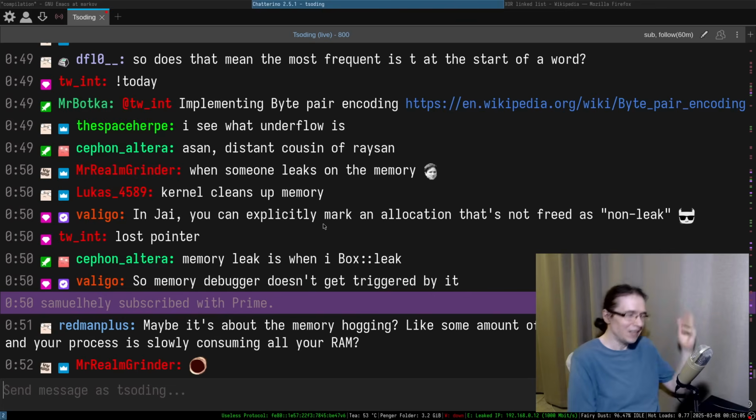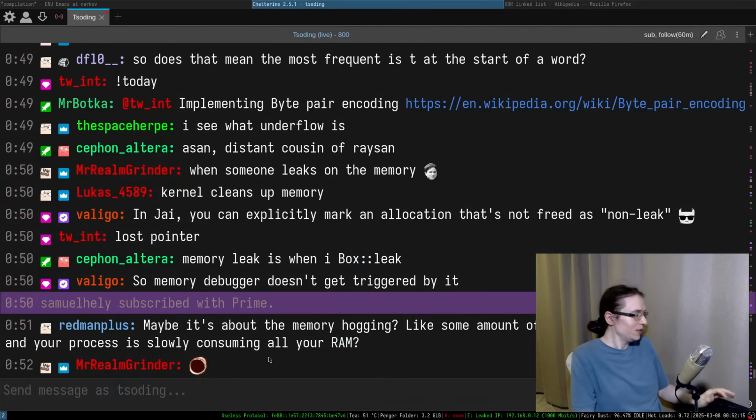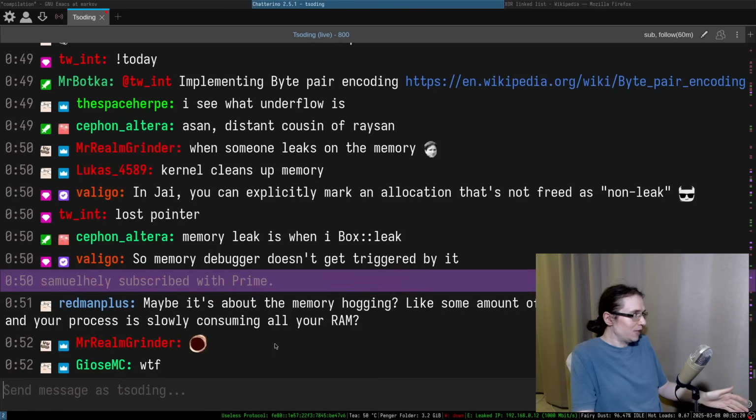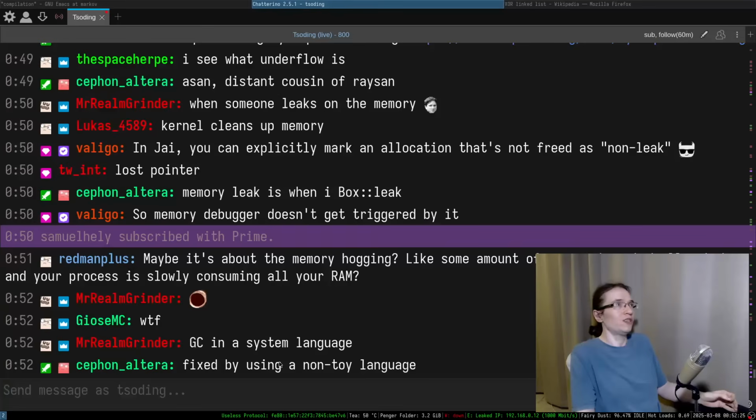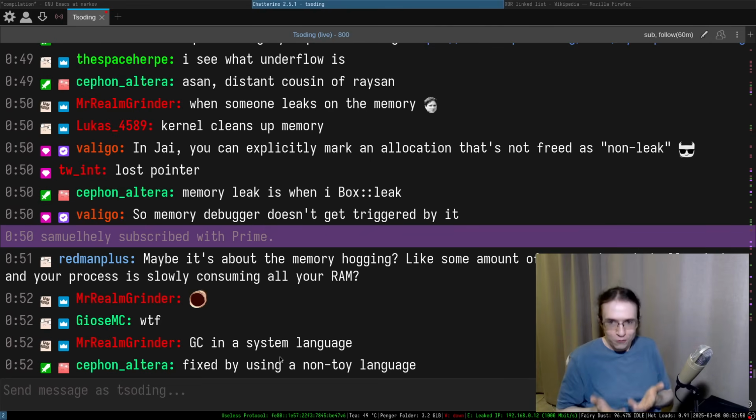So again, reachability is a better definition, but it's not useful in system languages where you have direct access to the pointers because you can mess with them. Furthermore, quite often in JavaScript, which is not a system language, you may forget to clean up some of the callbacks that hold pointers to some things, and because of that, the memory usage keeps growing because the objects that should have been unreachable are still reachable. You have a garbage collector, you have a good definition of memory leak, and you're still leaking memory. The memory consumption is growing because things that should not be reachable are reachable, and you're back to thinking about memory management. There's no good definition of a memory leak.